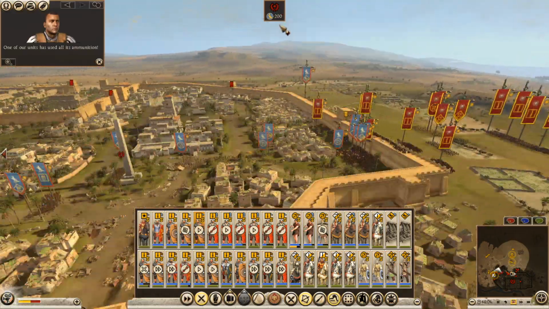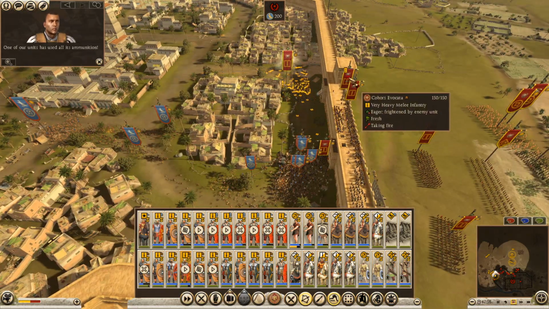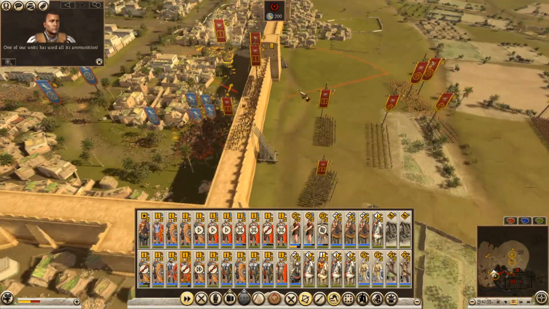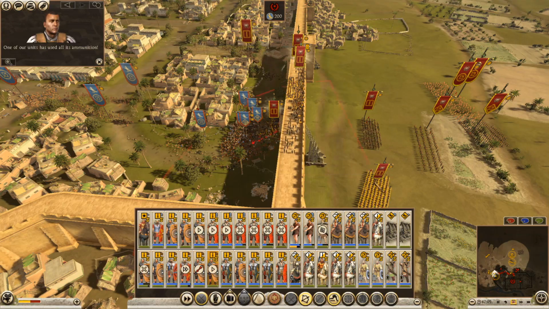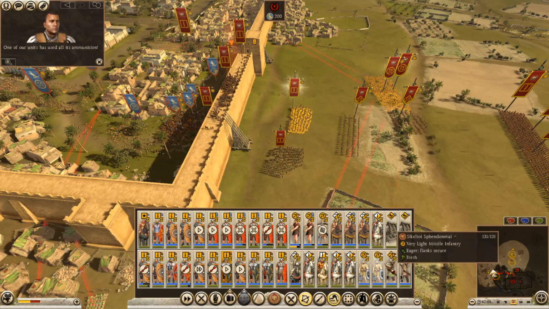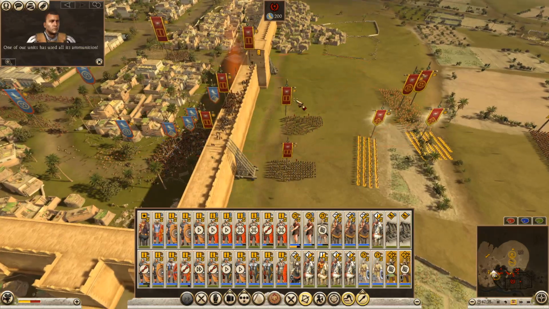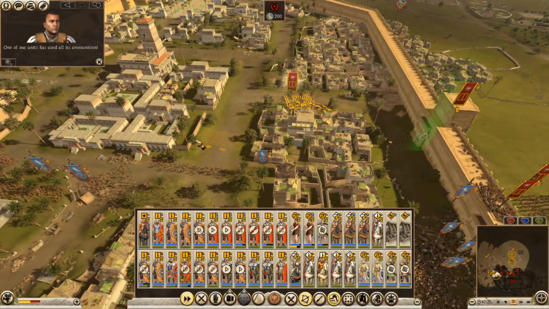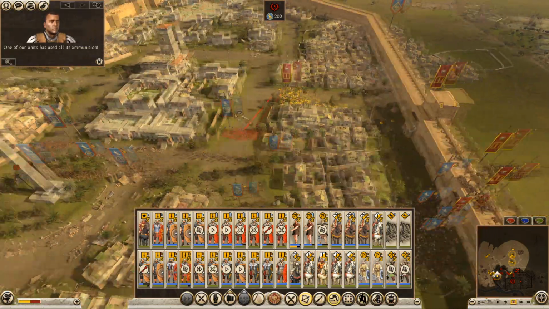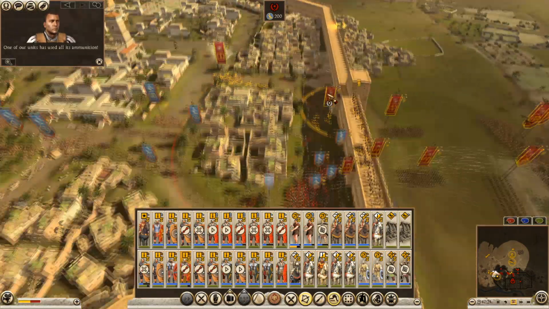I'm just going to keep the reserves back here. You go down here. You out here, try and put some pressure on these missile troops. Right. Archers, you've got the ability to fire over the walls. They're backing away.